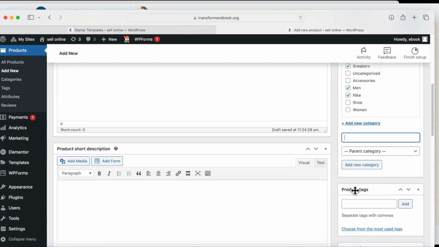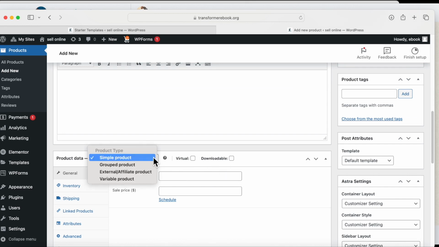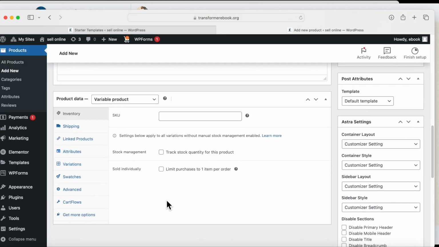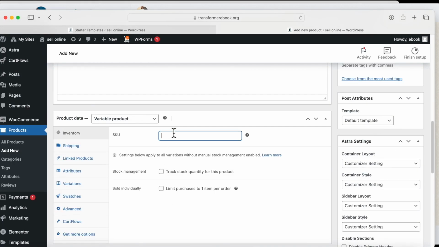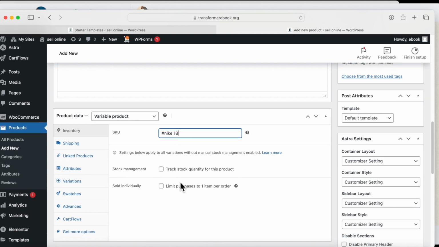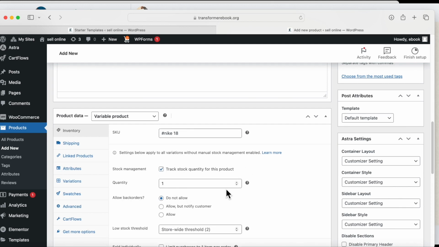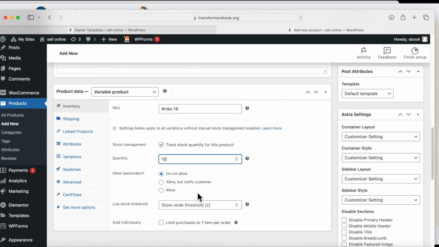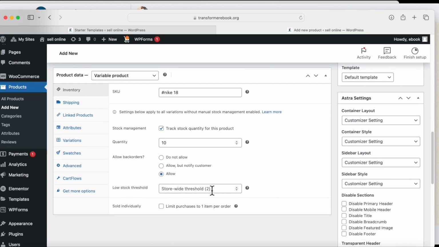So I'll add categories and I'll come here. This is simple product, I'll change it. This is a group product. This is affiliate. But you go to variable product. Just click got it. So now this is variable product. This SKU is something that is like a hashtag on your product. So you just put a hashtag 918. Then you say track stock quantity. So yes, track stock quantity is to know the number of stock. This product, how many of them do you have? 10. So I'm just going to put 10. If it's 20, 1, 2, 3. So I'll say allow. Then low stock threshold means that once it is two, it will alert the website that this product is low. This one is limit purchase, but don't click it, just leave it.